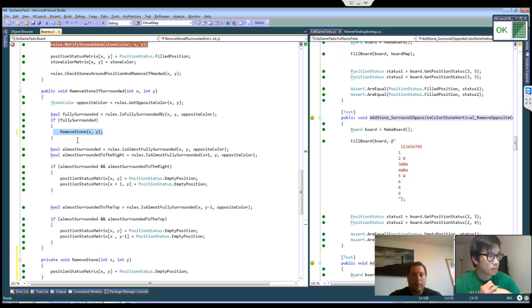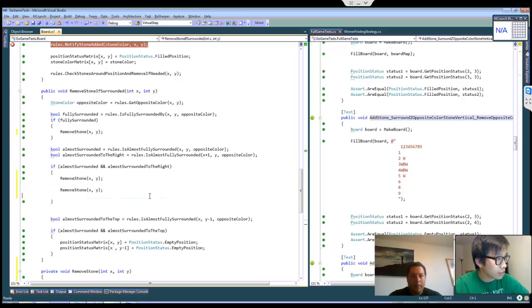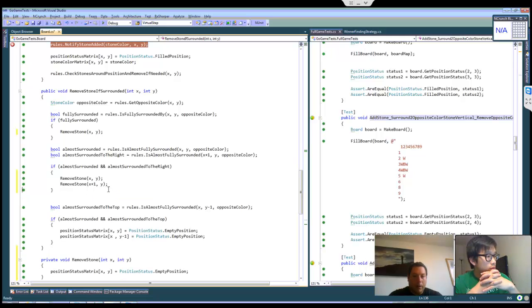It's the same here. It's almost the same here, but x plus one. And here it's XY and XY minus one.